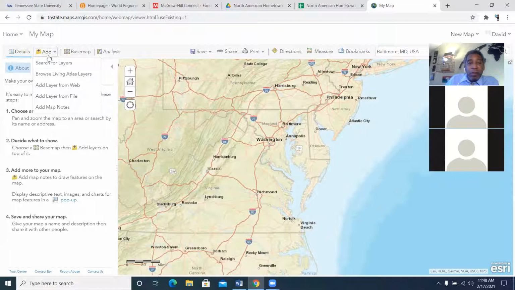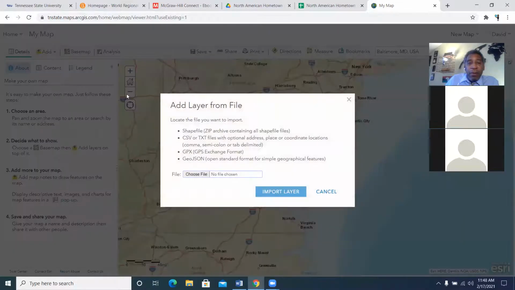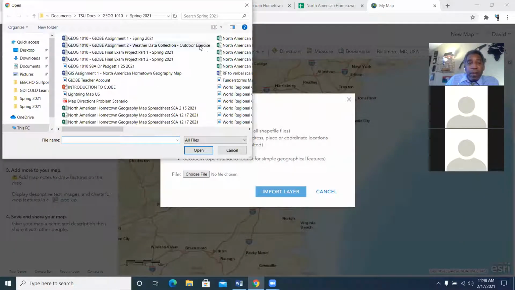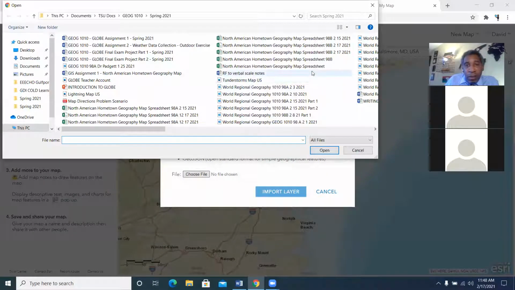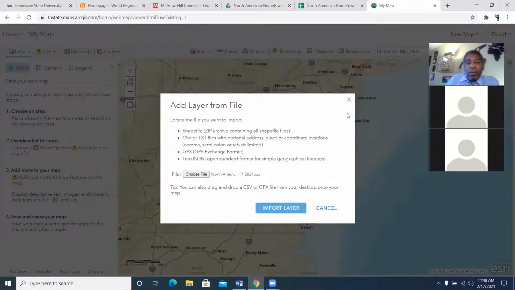This is in the instructions. Add layer from file, choose file, navigate to that spreadsheet, that CSV file we just created. Here it is, 2/17. Open it, import layer.